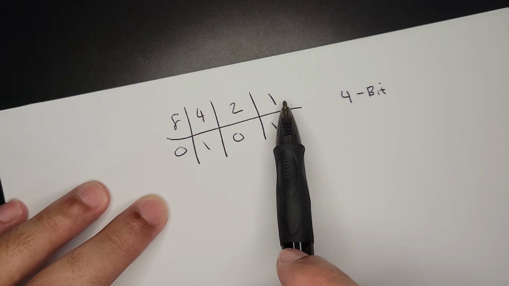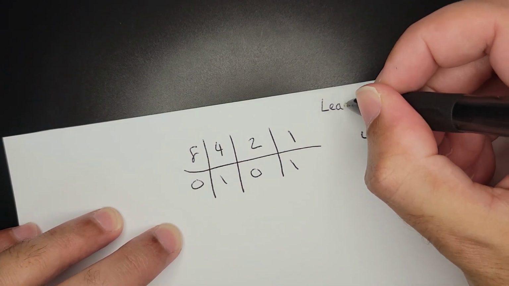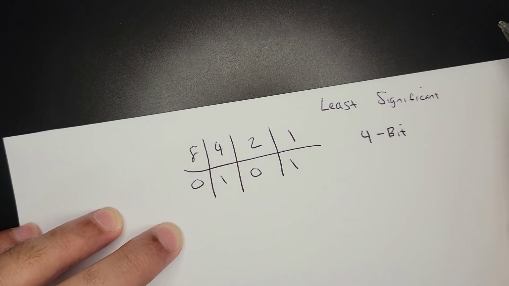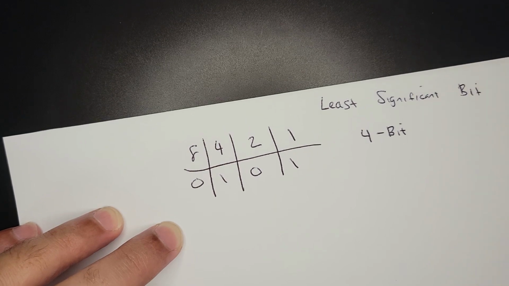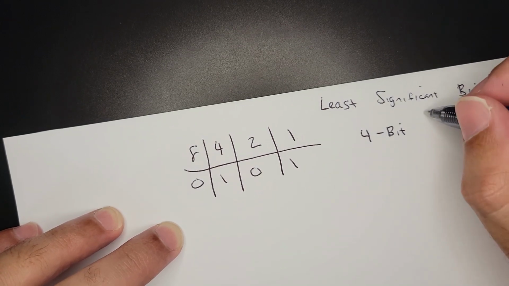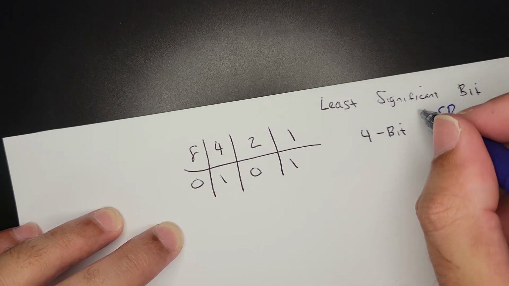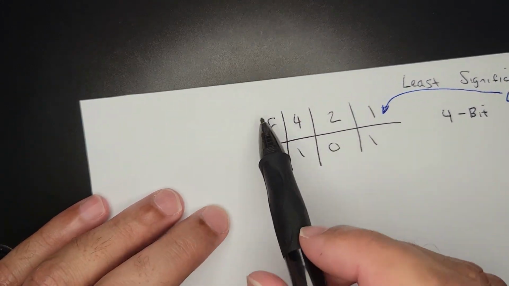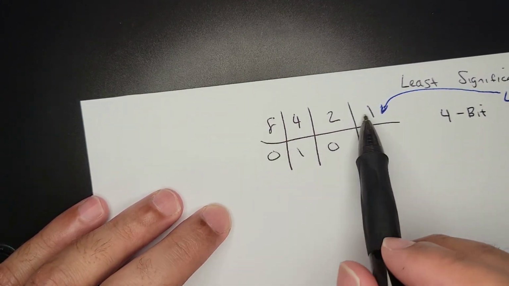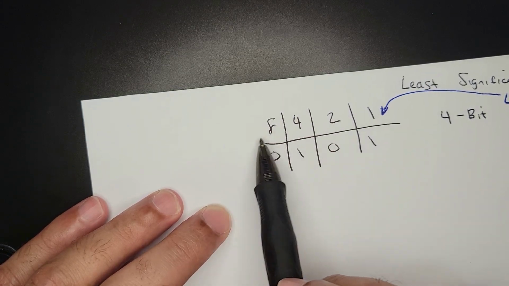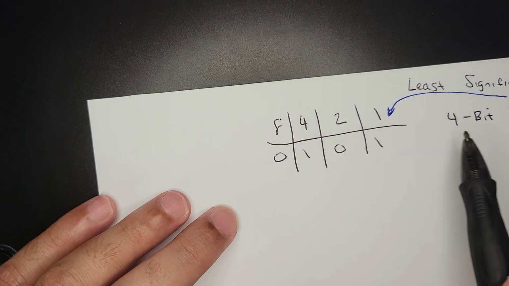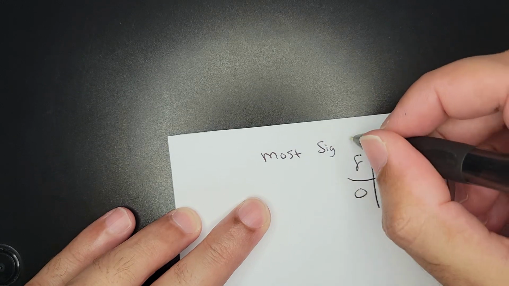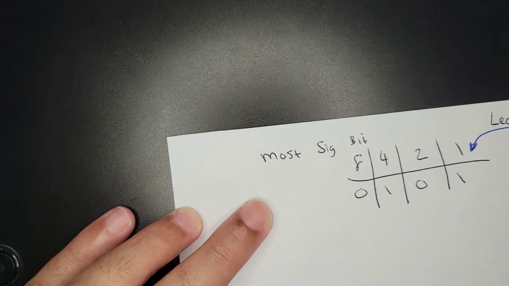First, the bit all the way to the right is called the least significant bit, LSB for short. Okay? And then the one all the way to the left, or the highest value that you have in all your columns, it may not be 4 columns, it may not be 4 bits, it could be 16-bit or 32-bit or 64-bit, like in modern computers. This one is called the most significant bit, or MSB.